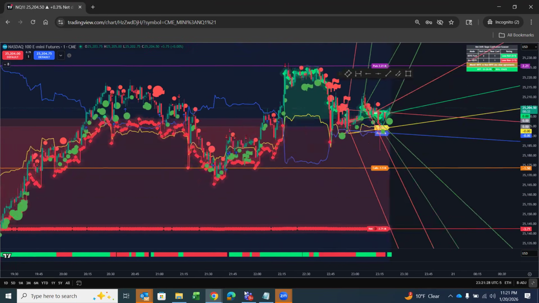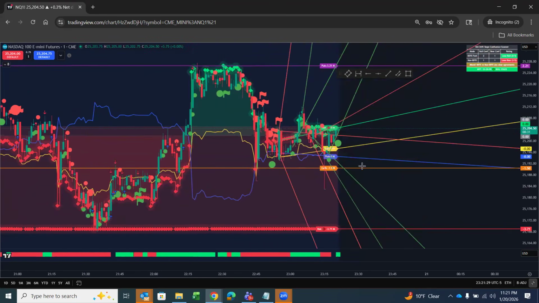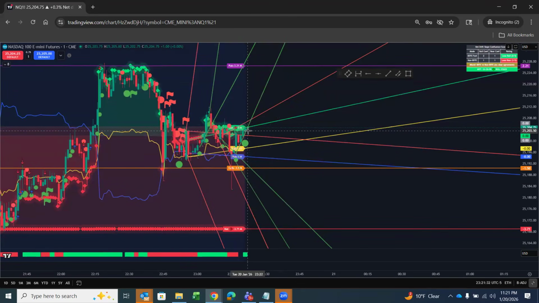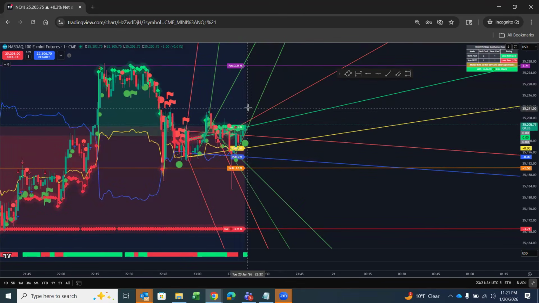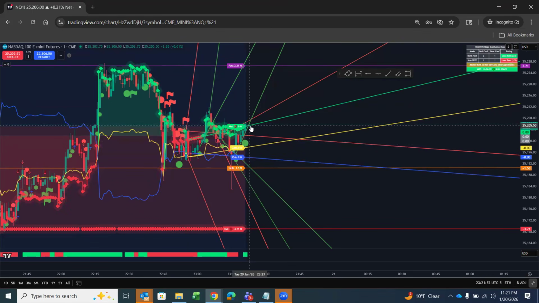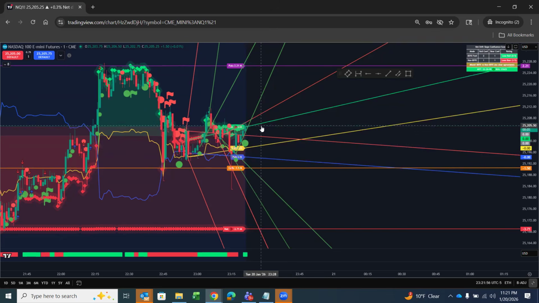So risk to reward, we can scalp, definitely scalp for sure, but it's not the best setup. Are we going to break to the upside or the downside? Currently, it says it's a bullish multi-time frame agreement right now. So either the 1X and 9X time frames are in agreement, or the 1X and 3X time frames are currently in agreement. You need two time frames in agreement to have bullish momentum.